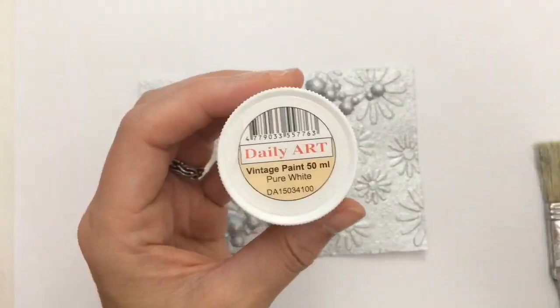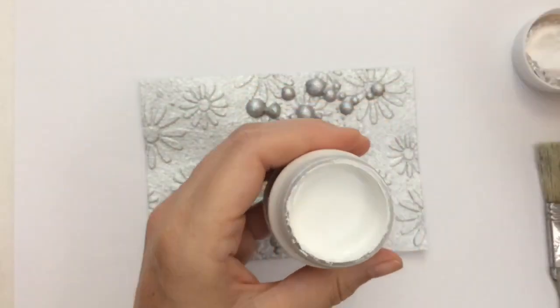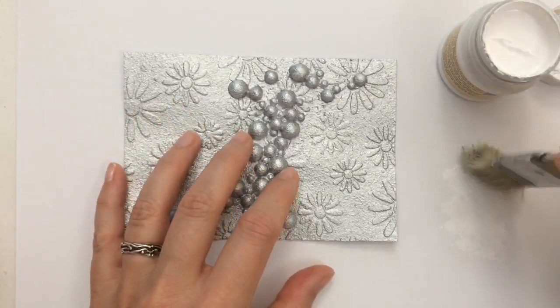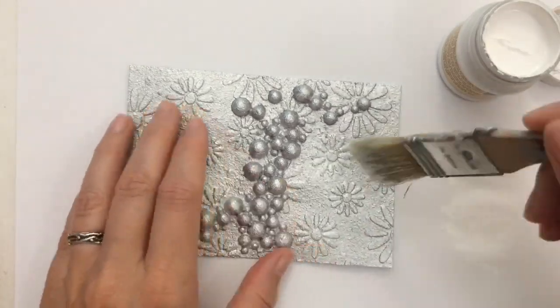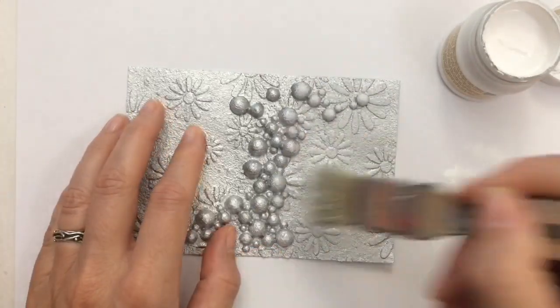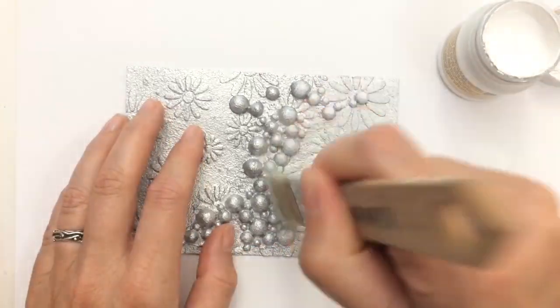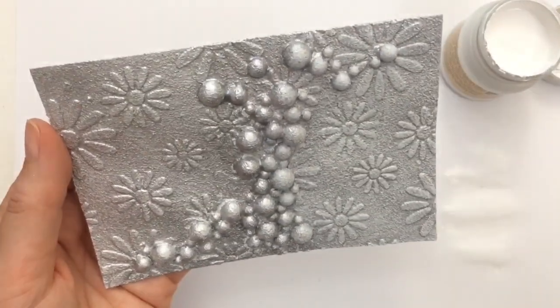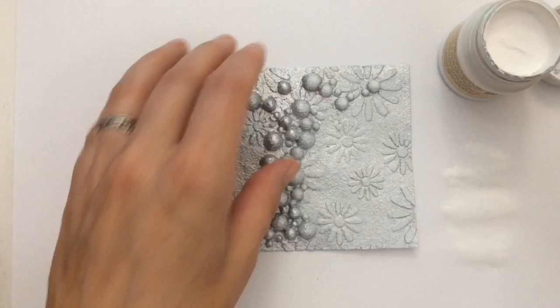I let it dry and then I use the dry brush technique to apply Dail ART vintage paint. It's a paint with a chalky finish, which will give you the powder look you get on weathered zinc. Just brush it lightly all over the card, not too much. You still want to have some of that shine from the metallic paint.